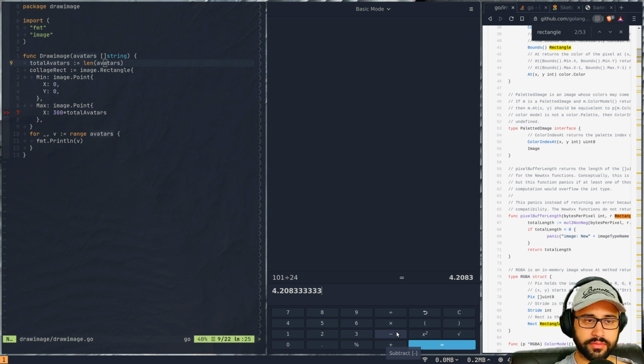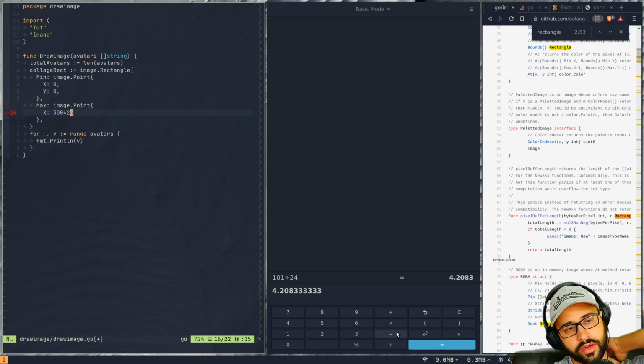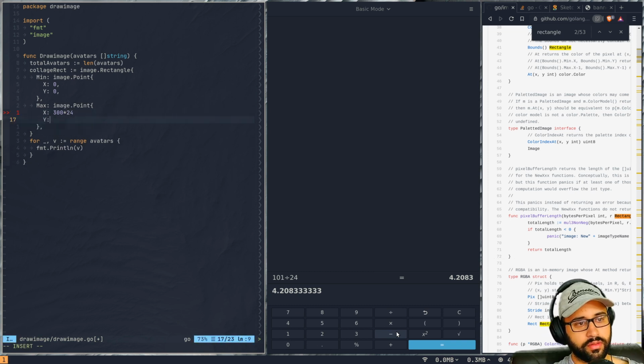It's 4 point something. So the way I think it would be is 300 times, and this would be hardcoded because we know we want to keep it 24. So this is 300 times 24.